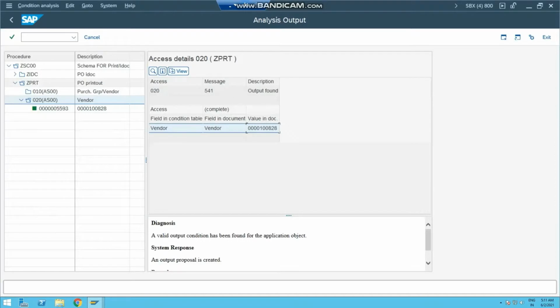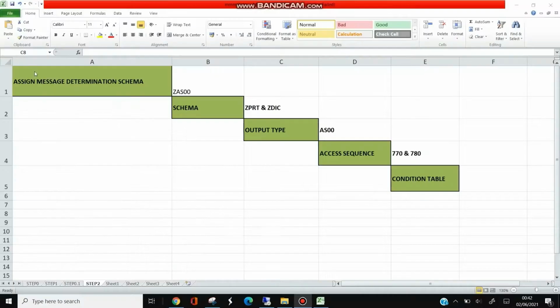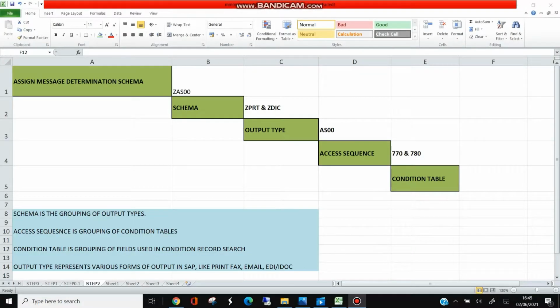So this was all about the output type or message determination. Now I'll summarize. In summary, the schema is the highest thing, and that is the grouping of output types. So output types are arranged. In our case, it was ZPRT and ZIDC.